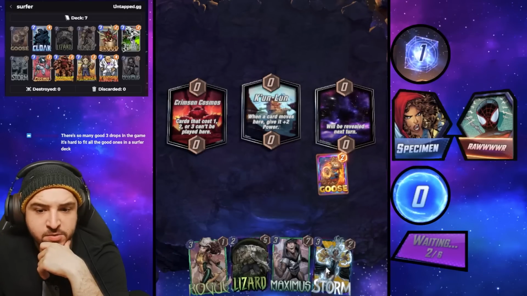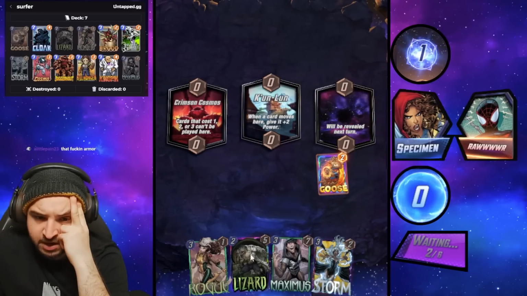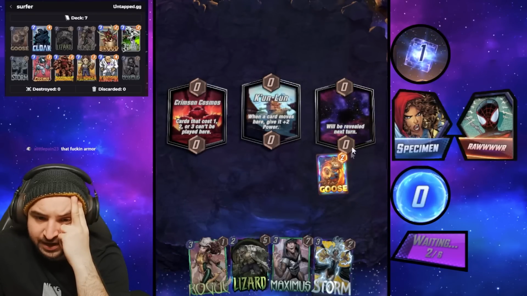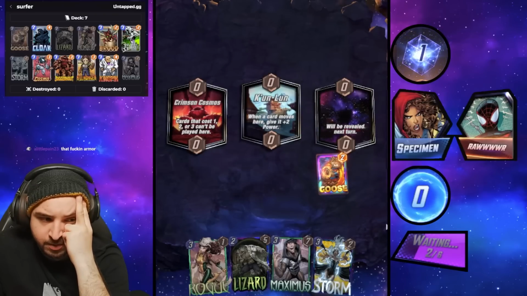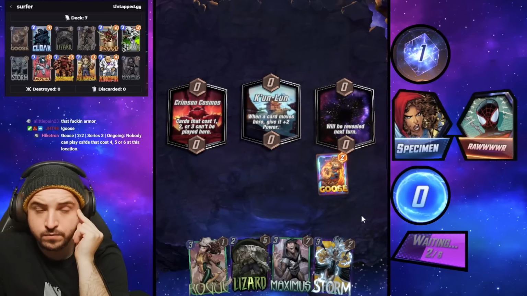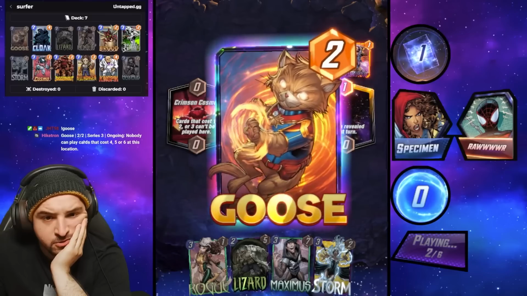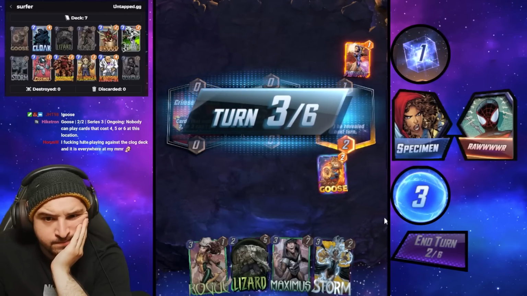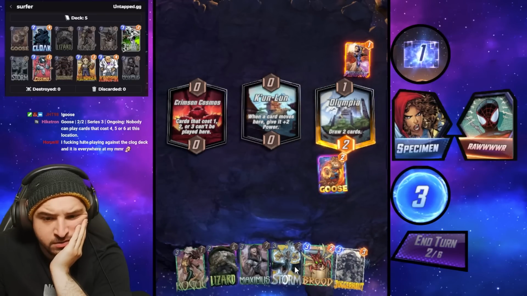Crimson Cosmos is abysmal for us, but the good news is we have the Storm. Probably shouldn't have gone for the Goose. I think it was a misplay. I should have gone for the Lizard. The Lizard, the Storm, secure the lane, and then Goose on 5. That would have been a lot better. Might be a negative gamer, which Goose isn't too hot against.